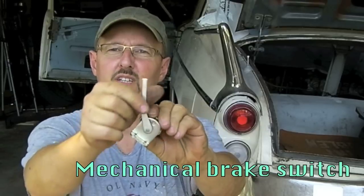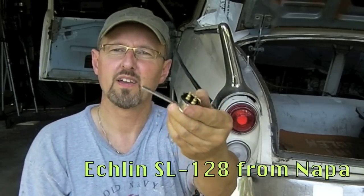When these cars were originally built, the brake fluid was a little bit different than it is these days. When you convert these things over to the new silicone brake fluid, the pressurized hydraulic brake switches that they had back then pretty much stopped working. You might be able to replace them, but they're only good for six months — every six months or every year you're replacing them. Prior to the hydraulic brake switches, they had this old mechanical switch, like from an old 40's truck. Mechanical is not going to need any hydraulics; it doesn't matter what kind of brake fluid I have. So I'm going to show you how to put that in today on 57 Studebaker Restoration.